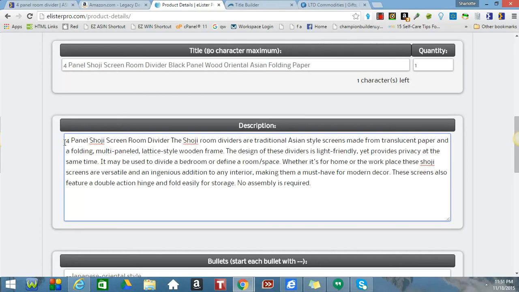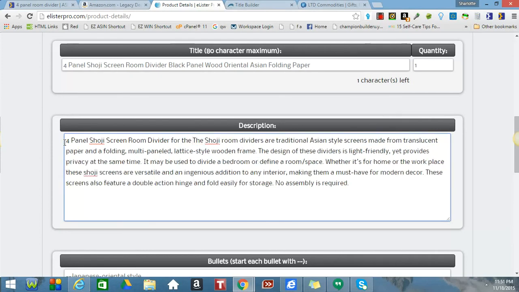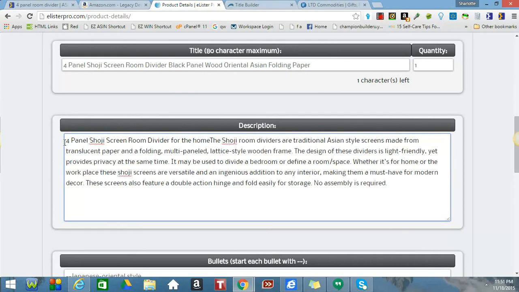And that changes up the description so it doesn't look exactly like somebody else's listing who may have just done a straight copy and paste. Remember, you only need to do minor tweaks to the description for eBay purposes. And I just add something like for the home or office or wherever this may be applicable.